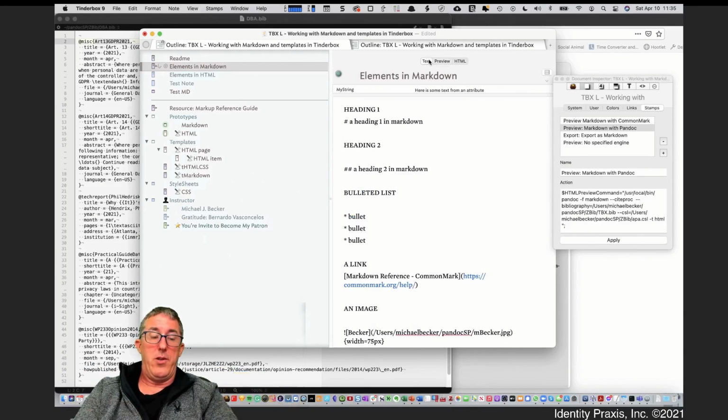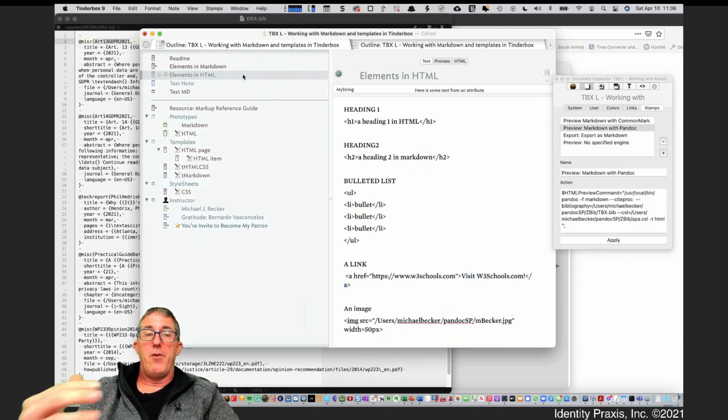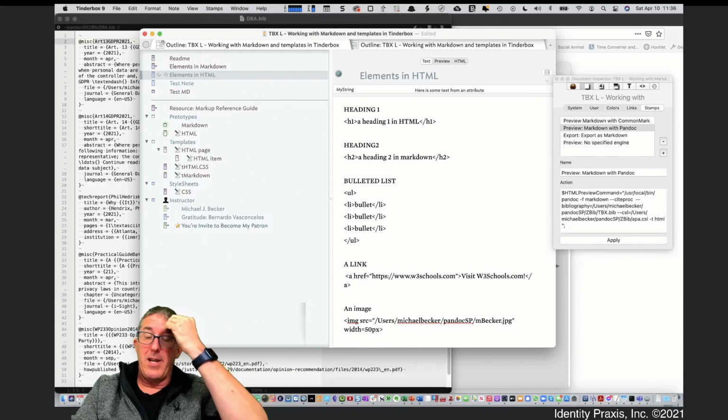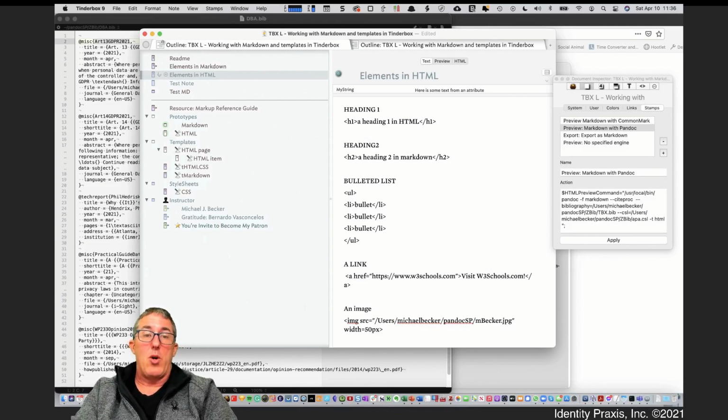Essentially, I've exposed you to this whole new concept of Markdown, of leveraging HTML, of using different rendering engines within Tinderbox, exporting notes, and then ultimately teasing you with this idea of linking your citation methods into different tools like Pandoc and the use of BibTeX citation files so that you can make your academic and professional work a lot easier.